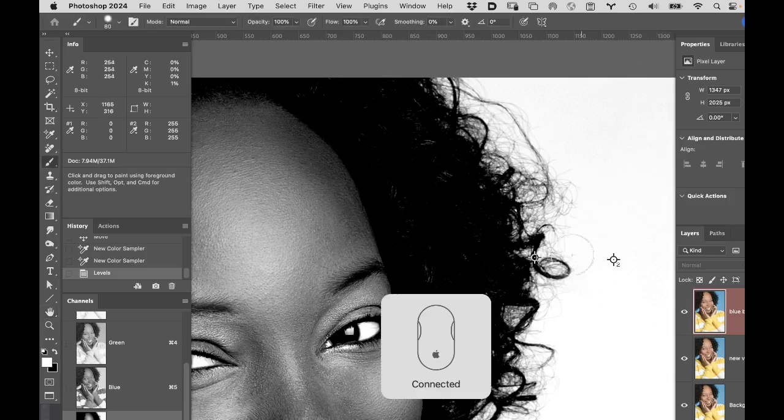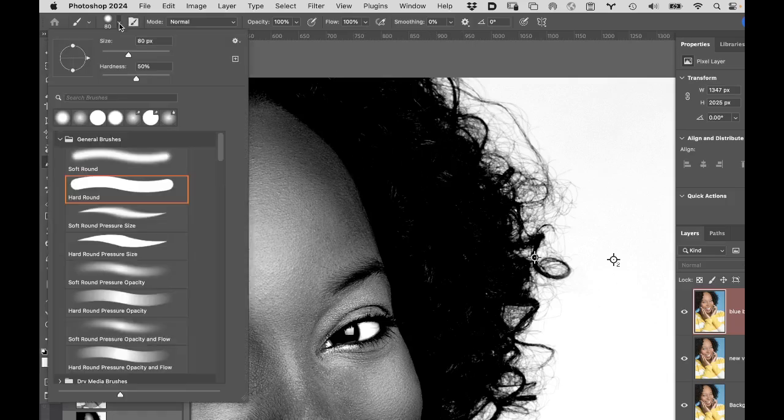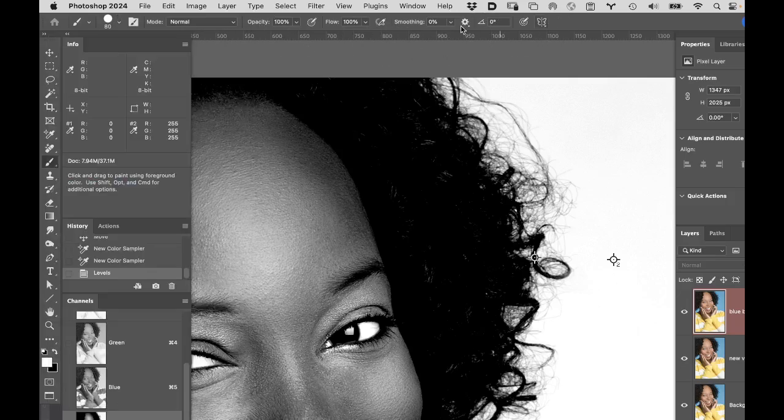In this case, I really want to stay away from these edges. You don't want to touch these edges at all. So you need to be careful about having a brush that's too soft, because I can start to work on this area right in here to get rid of those highlights. But if my brush is too soft, it will be spraying ink out into this area that I'm trying to preserve. So I am going to make my brush completely hard, 100% hardness, because that eliminates any spray. I am going to also make it a normal blending mode, 100% opacity, 100% flow. And in this case, you can leave it at normal.